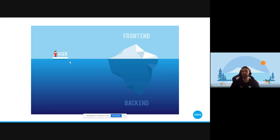We can do that because we have the Salesforce platform as well as Salesforce frameworks and libraries, which do a bunch of heavy lifting for us, making it really easy to develop on the platform. In saying that, in my team in particular, we do have front-end specialists for our external apps that our customers see, because that needs to be extra polished. We don't want our customers seeing anything less than beautiful.